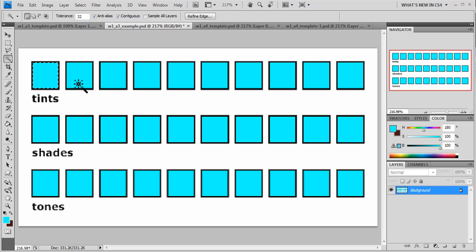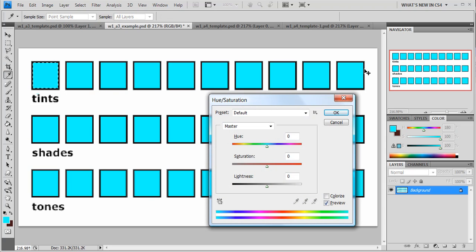So basically we have our tint scale. We have 9 transitional steps. There's 10 steps total, but there's only going to be 9 changes. This will be our first change, and for a total of 9. I'm going to bring up our hue saturation tool. I'm going to go to Control U to shortcut it. You can also find it under Image.